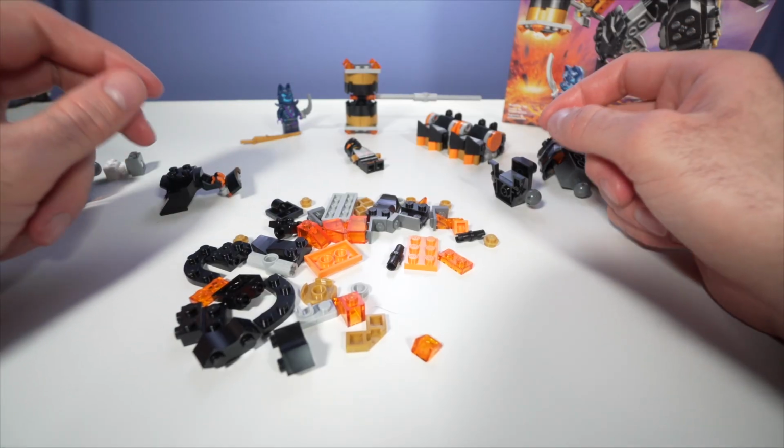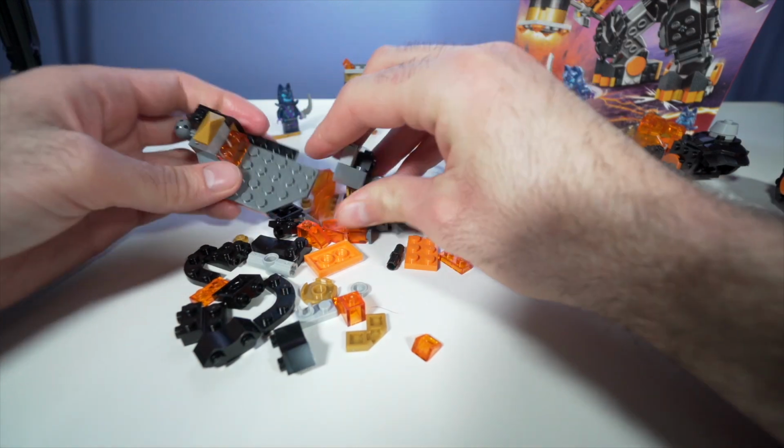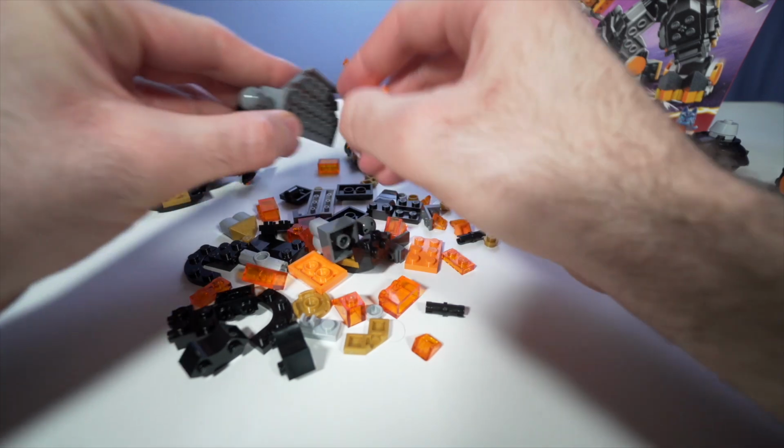And now I'm going to go back and try and figure out how to build this torso piece. Honestly, I didn't like the direction it was going, so I really took a lot of pieces off and just essentially started over with building it.